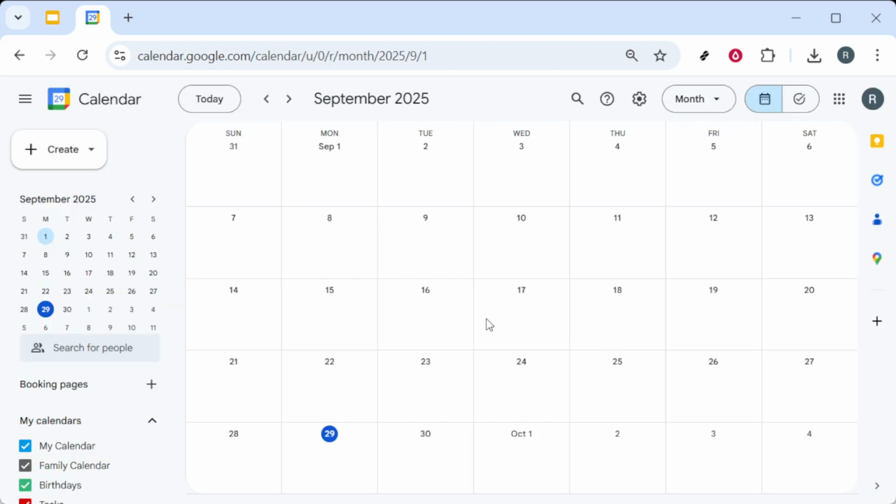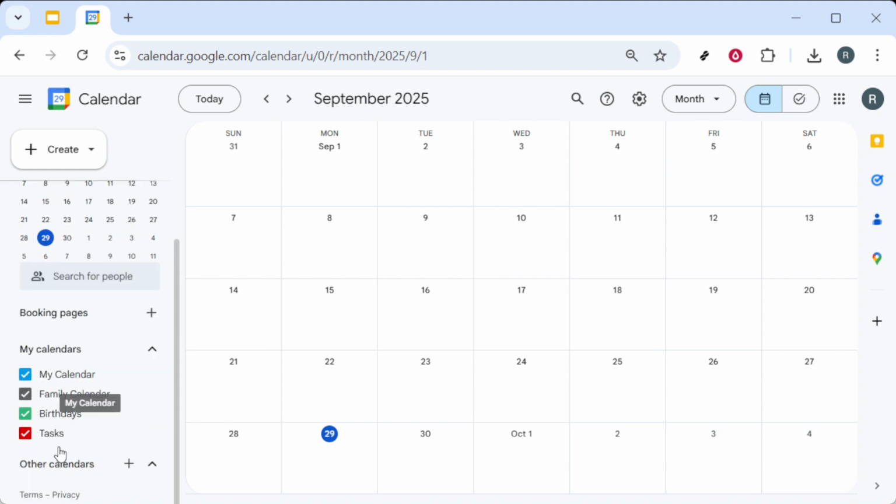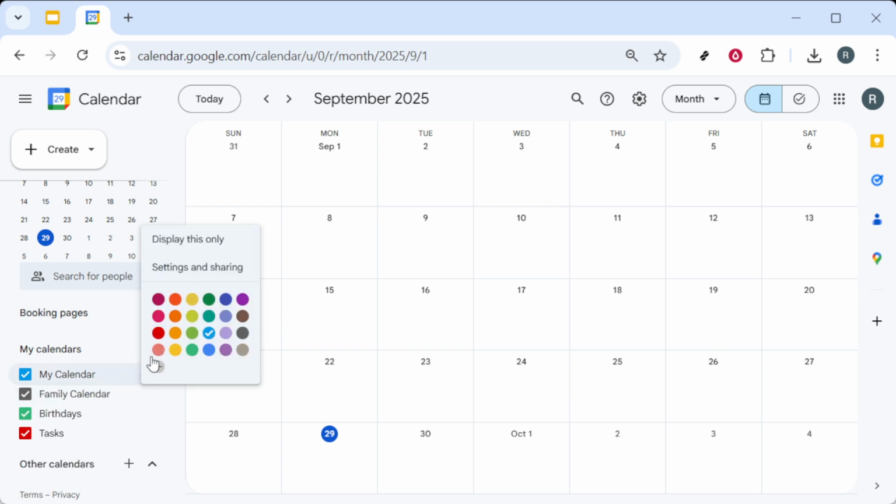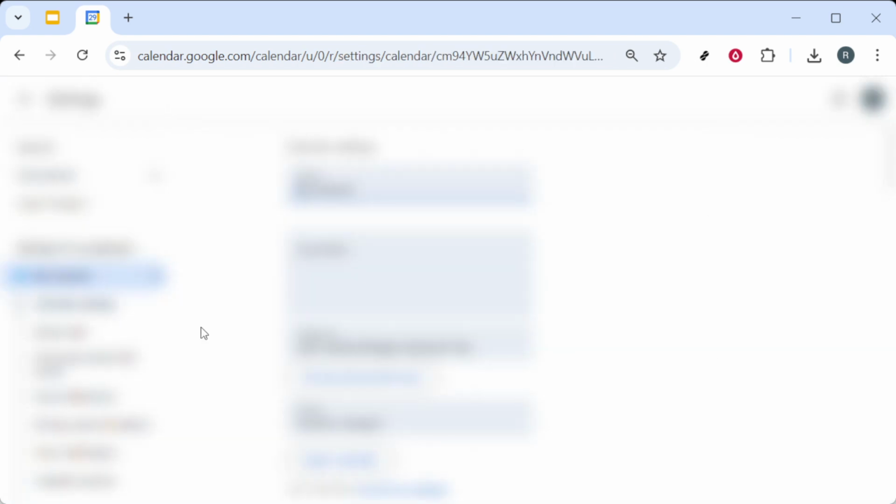to your calendar. With your Google Calendar now open, focus on the left sidebar where you will notice a list of your calendars. Identify the specific calendar you'd like to export. To the right of that calendar's name, you'll see 3 vertical dots. Click on these to bring up more options related to that calendar. From the drop-down menu, select Settings and Sharing. This option will lead you to a new page dedicated to the settings of your chosen calendar.